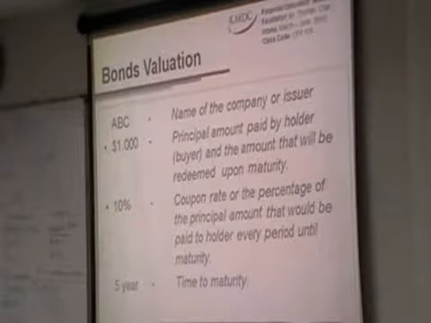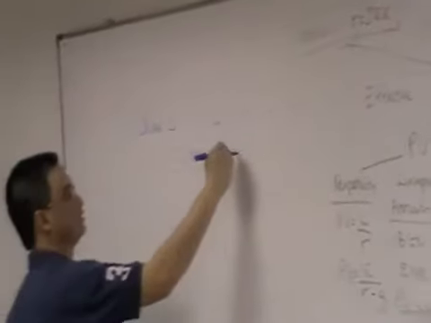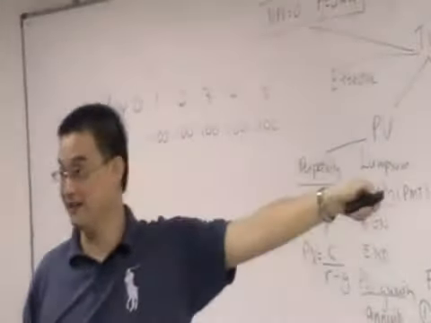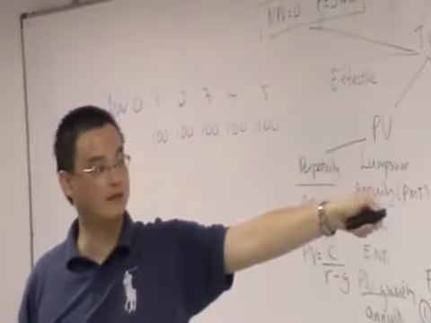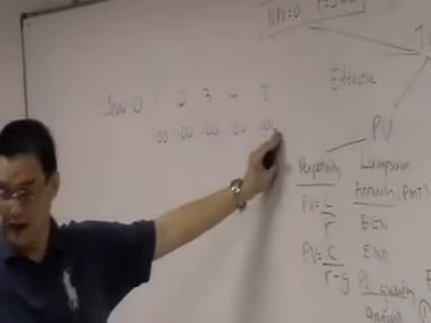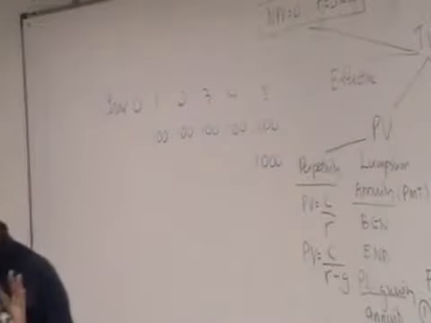Can you follow? So your cash flow, from the investor's perspective, when I want to invest, how do I value? Listen very carefully. 1, 2, 3, 4, 5. Every year you get this 100. This 100 is always fixed. Why 100? Because the coupon rate is 10%, and 10% multiplied by 1,000 is 100. Can you follow? At the end of year 5, I get back 1,000. You understand? This is a typical bond.